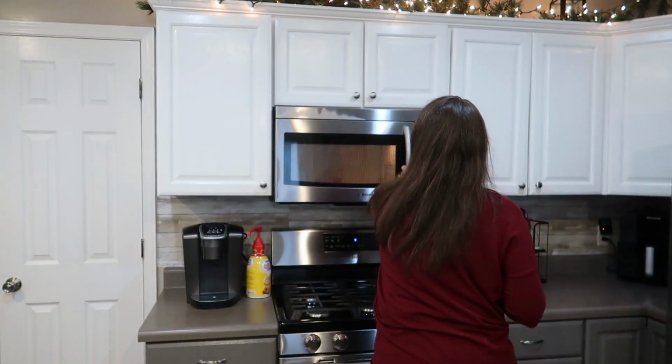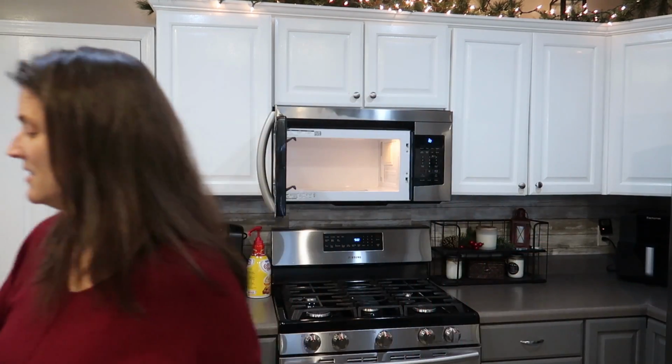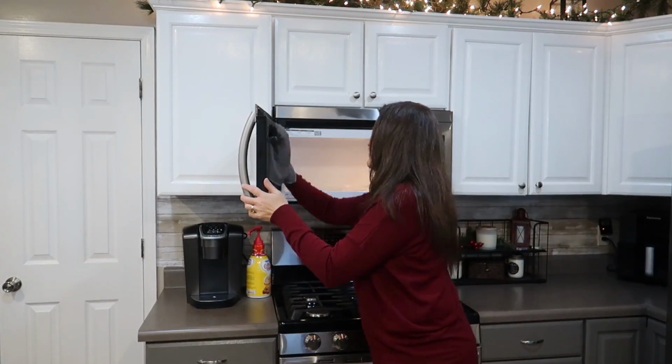All right, I'm gonna stop my microwave because my vinegar is boiling. It even boils over a little bit. And that's okay because then it gives you something to wipe with.